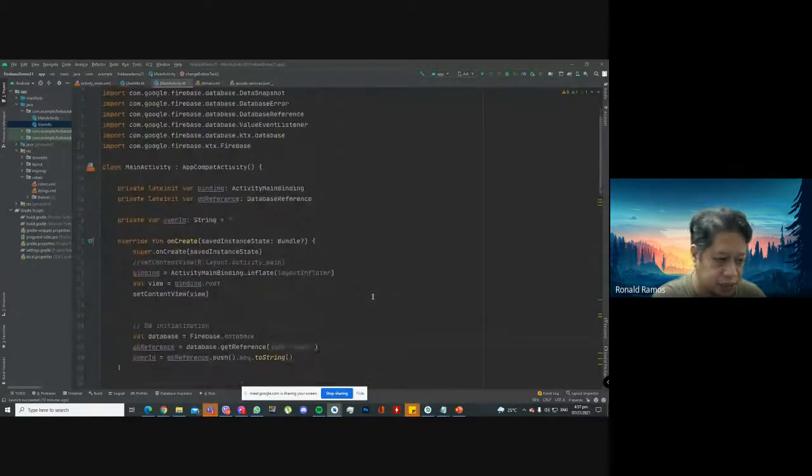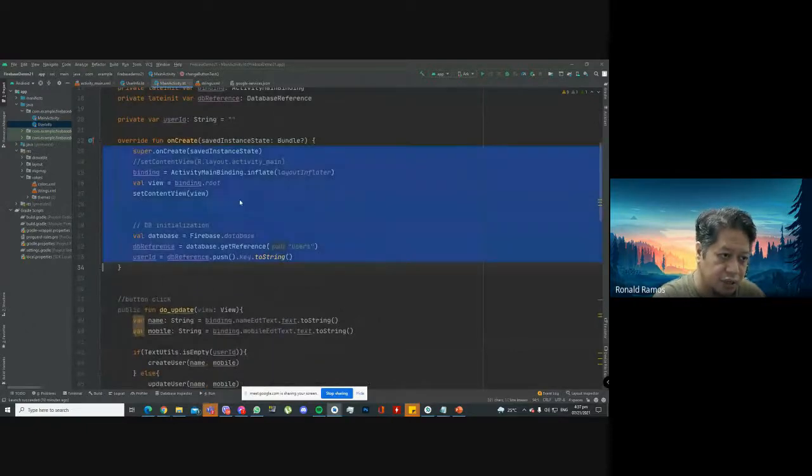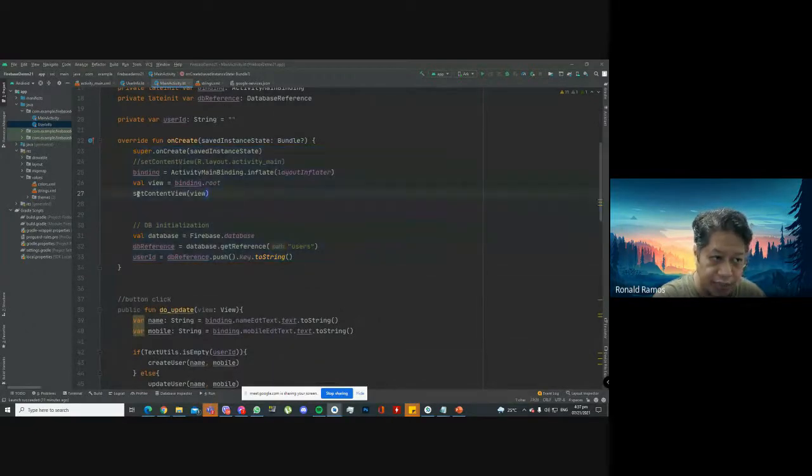Before I run it, going through the code again in on create, we did view binding, which we discussed the past few weeks. Then we initialize a database object variable based on Firebase database. We got a reference to a node. So there's no concept of tables, but each data point is considered a node.